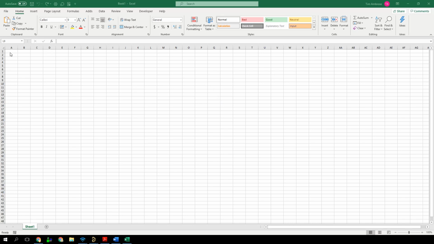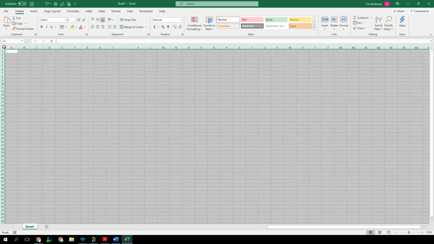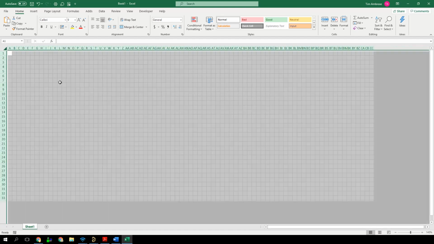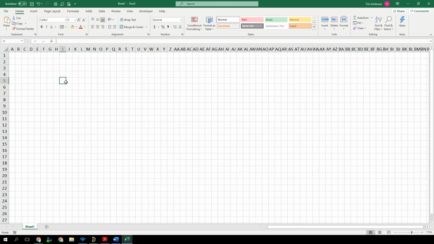First of all, when you open Excel, the cell height is 16 pixels, so you want to set this to 16 pixels as well. Sure, there's a better way to do this, but there you go. Now everything's square and you can zoom in a little bit. And now pick a starting spot.